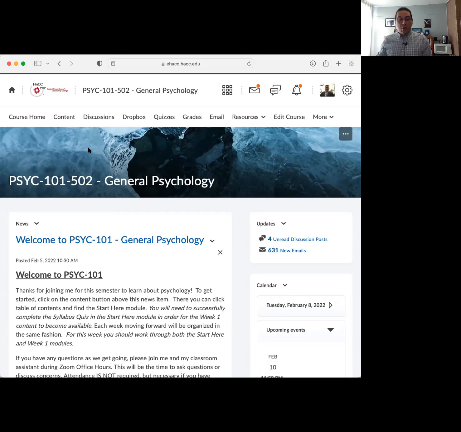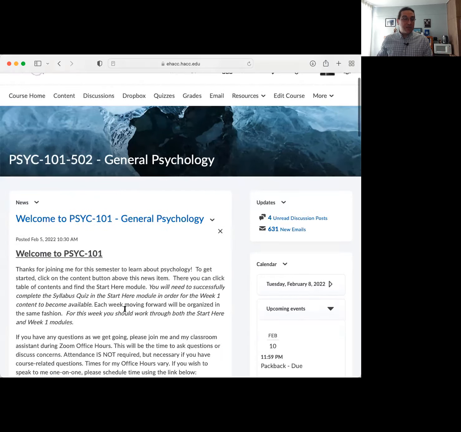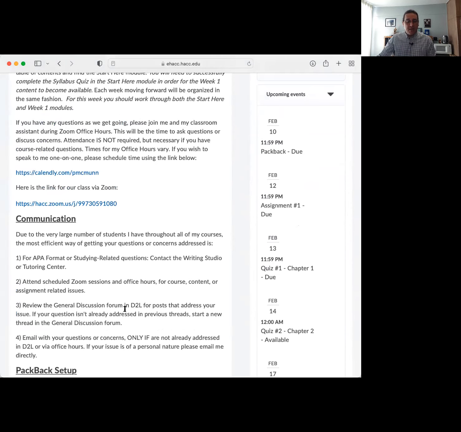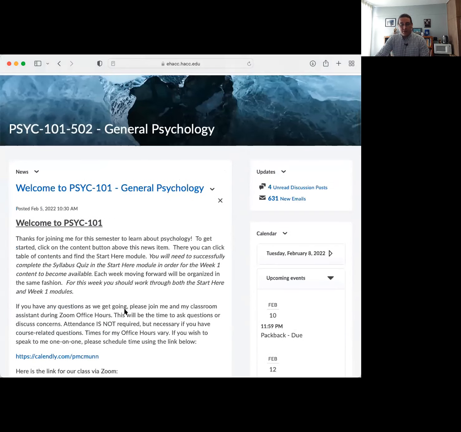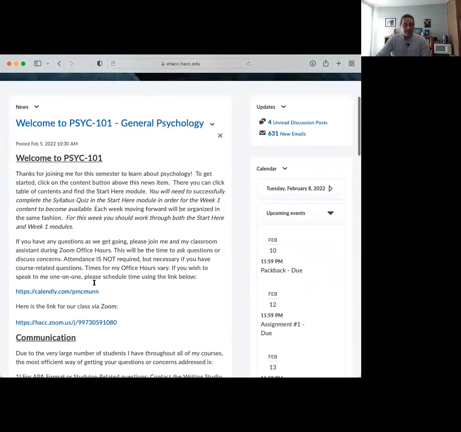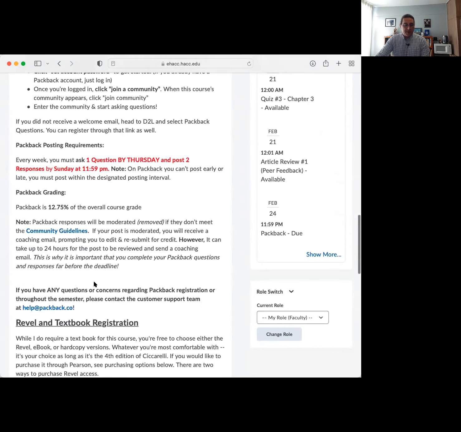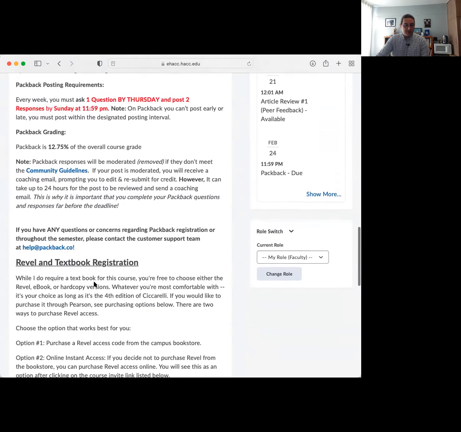So if you want Revel, I made Revel available so that students have a cheaper option than buying the book new. But if you find it through Amazon, you're more than welcome to use it through there. Okay. But if you want the hard copy book or the e-text, whichever version you want, just make sure that it's the correct version, which I'll show you in a minute.